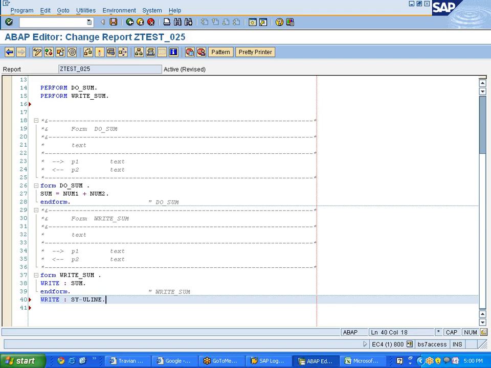Any executable statement written after end form is not executable, and not accessible.